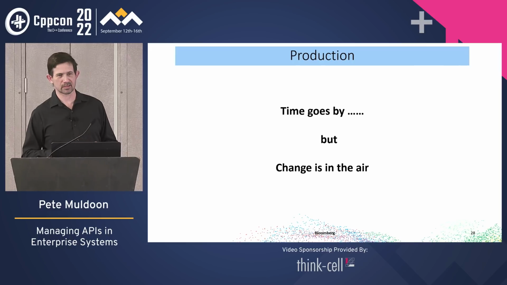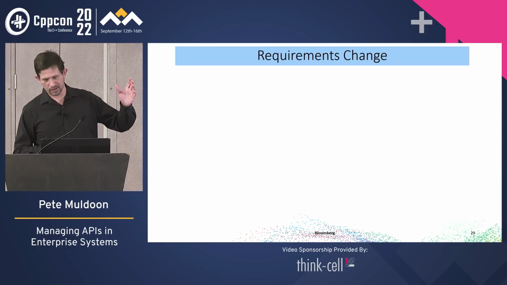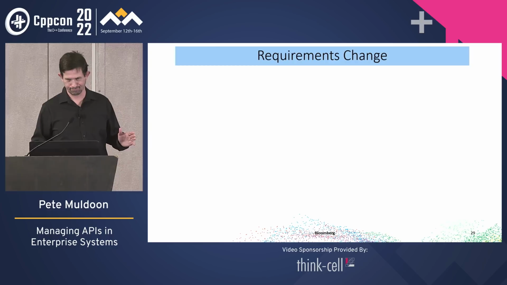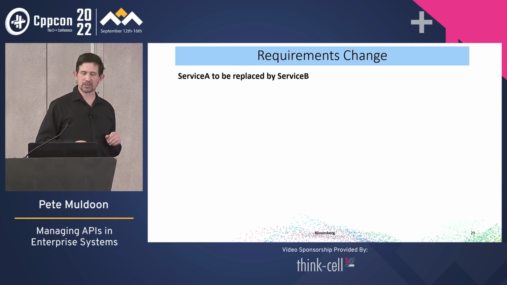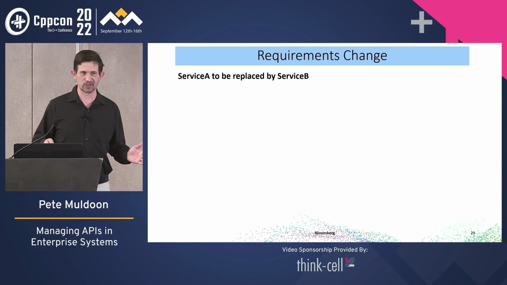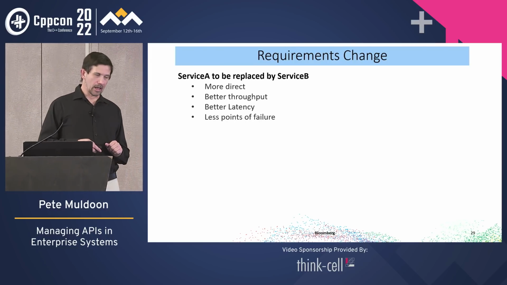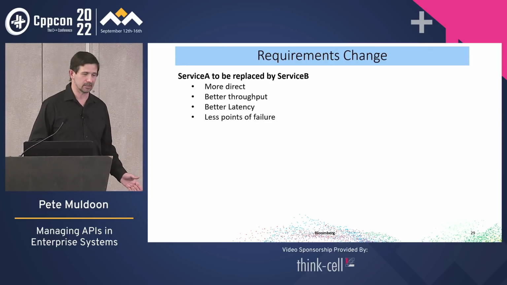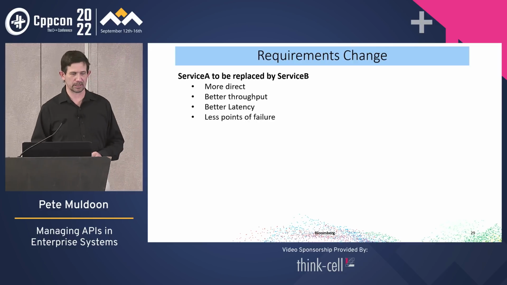And change is something that makes your system break. So what are we going to do? Well, a directive came down from, I'll call it on high, from management that said, listen, we need to change how things are going on. And even though this is a brand new system, brand new meaning it's 5 years old, by the way, that's what brand new still means, service A is to be replaced by service B. Because it's more direct, better throughput, better latency, fewer points of failure, this thing is just going to give you a big lift in what's going on.